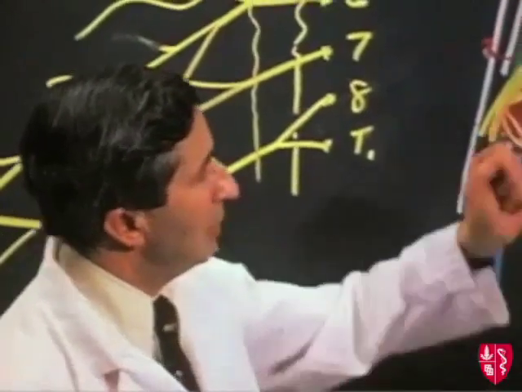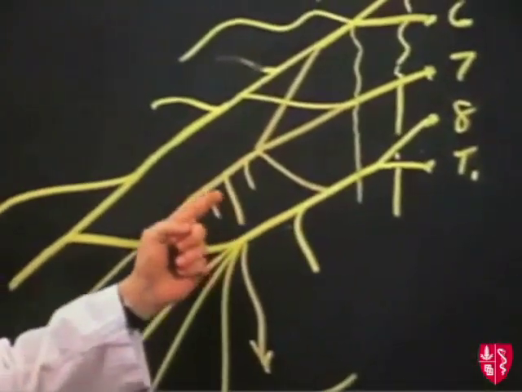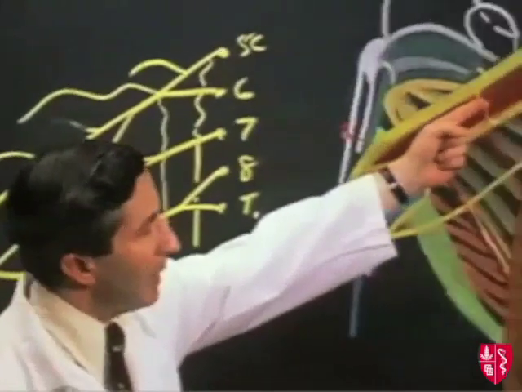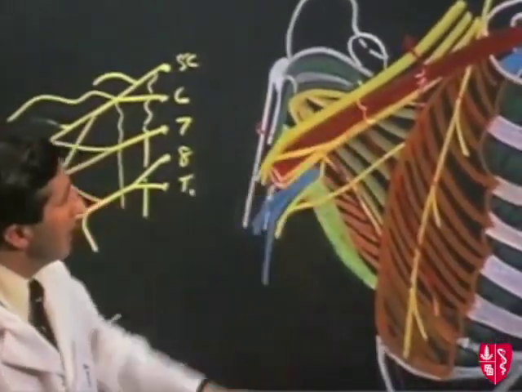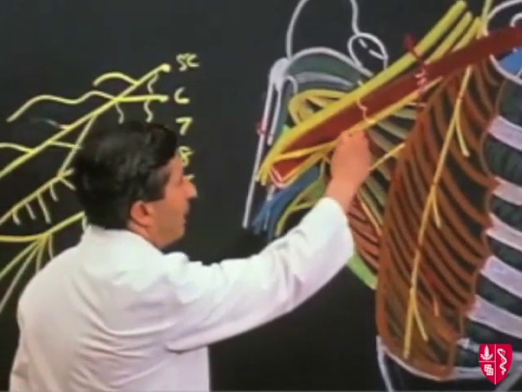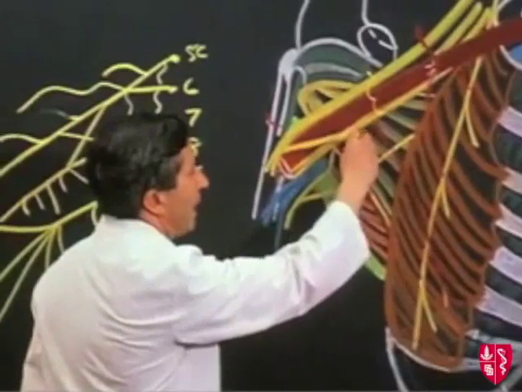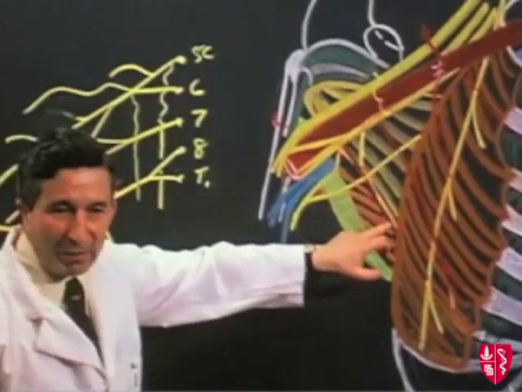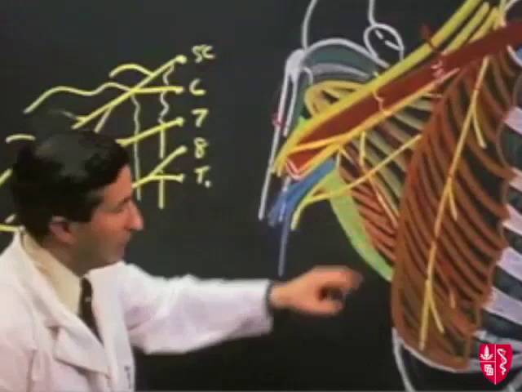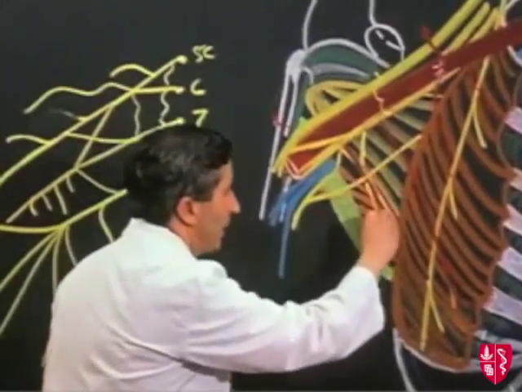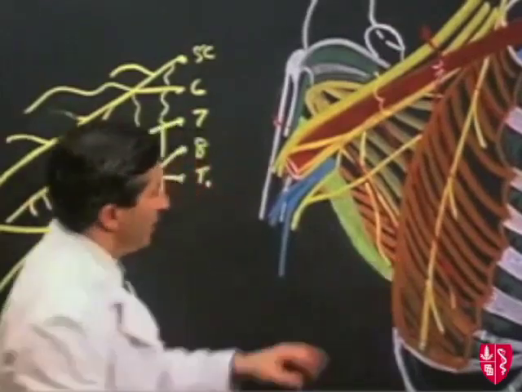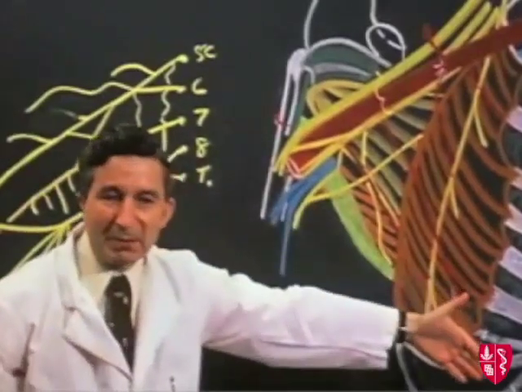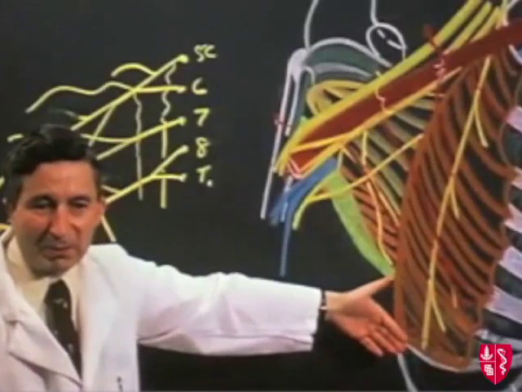Yes, the thoracodorsal nerve arises from the posterior cord of the brachial plexus, and this is situated behind this part of the axillary artery. And it'll run down behind the medial cord of the plexus and will accompany, for part of its course, the subscapular artery here, which is running along the lower margin of the subscapularis, and will leave that artery to run with the tendon of the latissimus dorsi and so follow the tendon down to the main muscle belly. It is the nerve supply to the latissimus dorsi muscle.